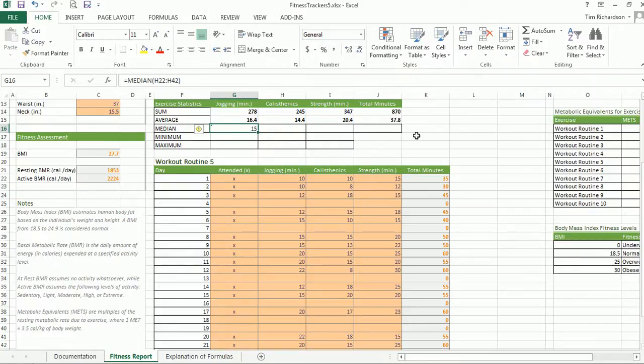Then what you want to do is take that and copy that into the other cells. So paste. Sorry. Copy. Paste.